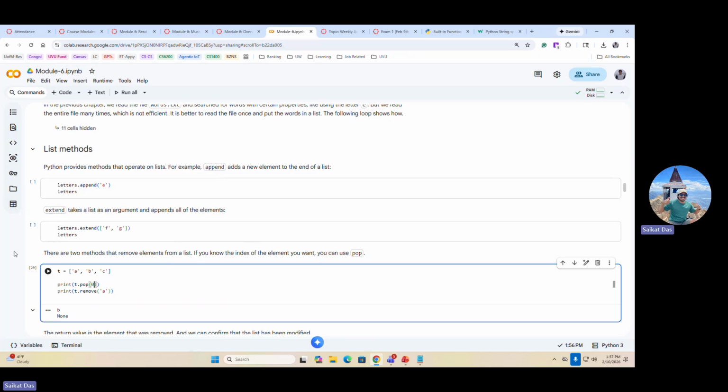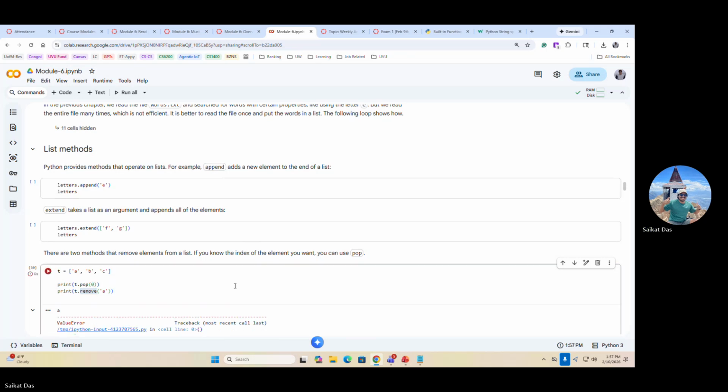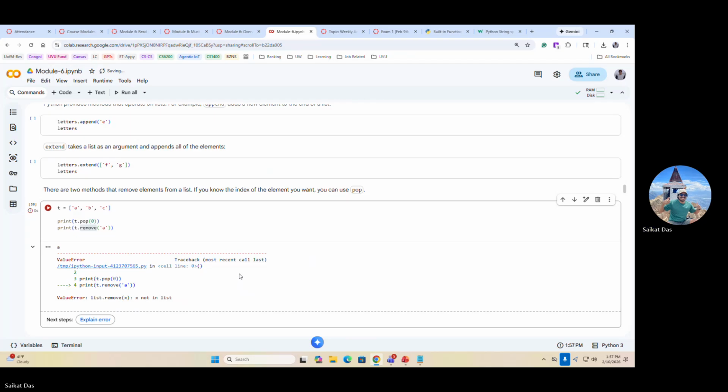With the 0, initially I popped A. Then again I'm calling remove A. What happened? Error here, right? It's because A is not there. Previously I already popped it. Make sense?